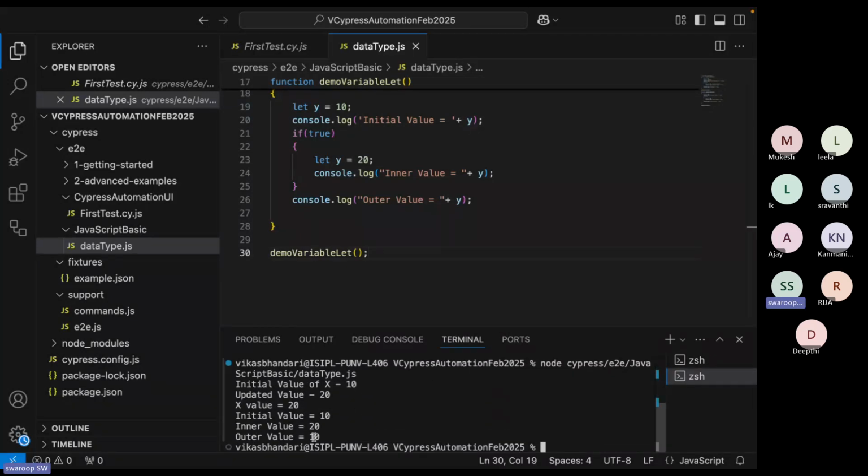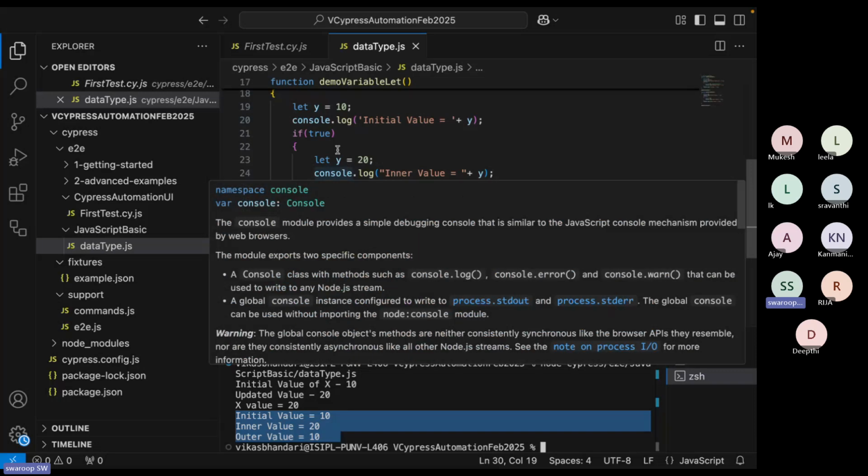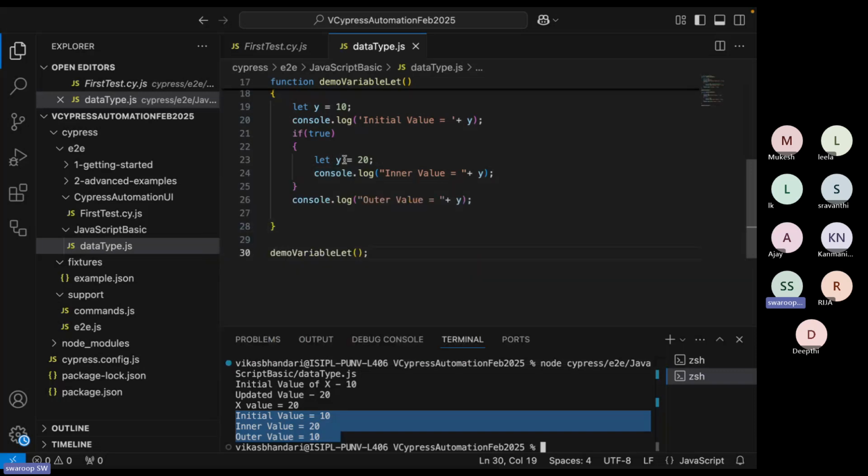So guys, if you notice this carefully, initial value is 10. The inner value is 20, guys, even though it is reinitialized, but the value when we come outside will take this value. That's the reason we are getting output 10 two times.